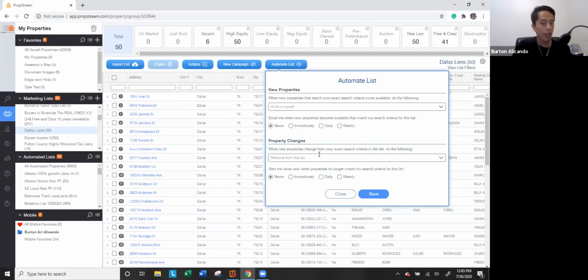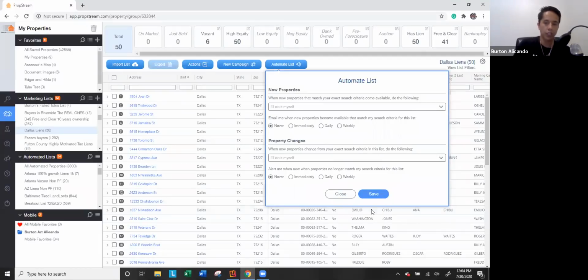If you don't like that, then I would recommend move to another list. So don't remove it from this list, but put it in this other list. That way we can follow up and see what happened. All right, see why it's no longer meeting our criteria. Or my preferred option is I'll do it myself. What this will do is let you know how many properties in your list, 12, 10, 20, no longer meet your criteria. And then from there, you can also set up notifications.